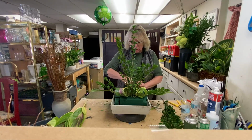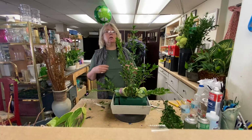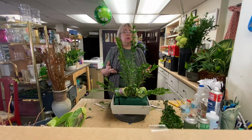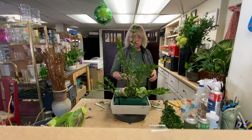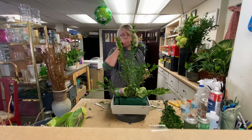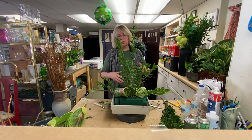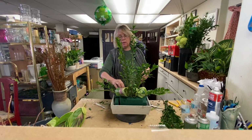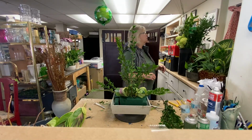And if you're doing something with the fruits and the vegetables, it really can't be done a long time before. So a day or two, you can't make it a week before, because then it would start to rot. Even if you're going to use pumpkins in the fall to make a pumpkin arrangement for Halloween, those need to be done a day ahead of time. You really can't do them a week before.